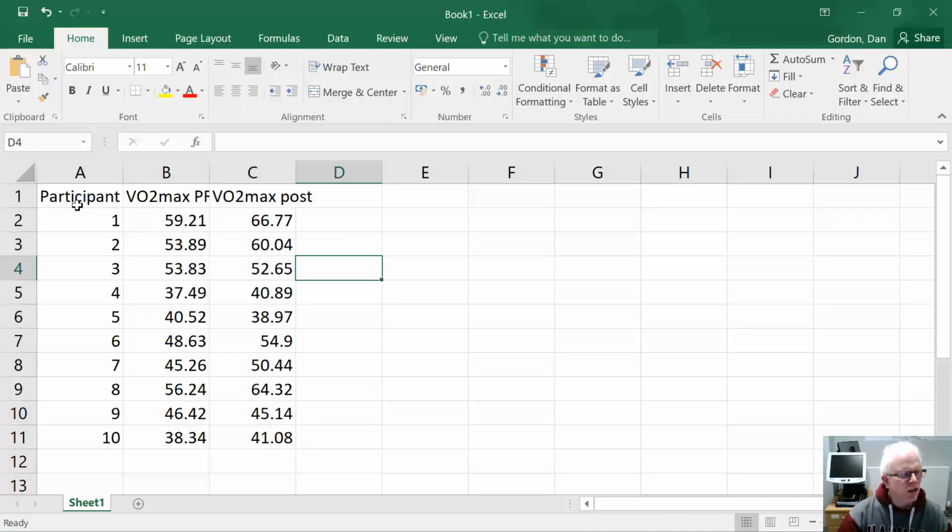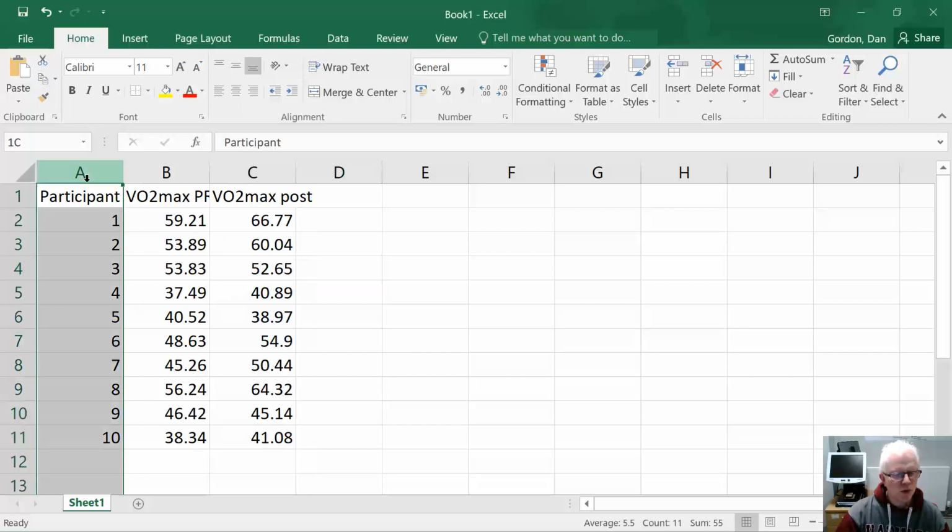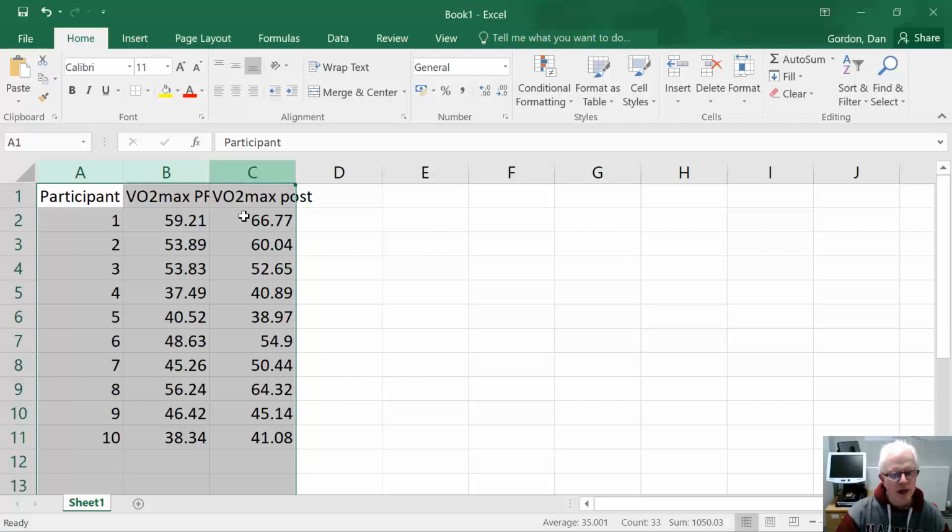Now, the first thing I'm going to do, which actually isn't really about mathematical functions at all, is you notice that in here, the wordings have disappeared. Now, that might not bother you, but perhaps you've got long phrases or long terminology. So there are a number of ways in which you can amend this. One of the ways you could amend this, for example, is to highlight those columns and change the column width.